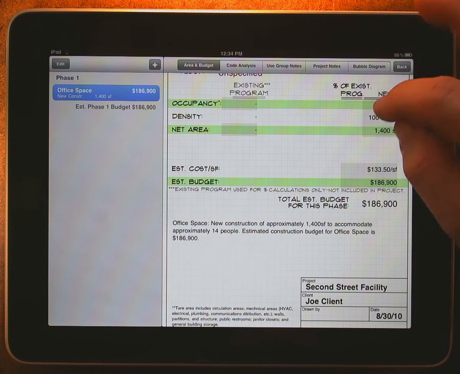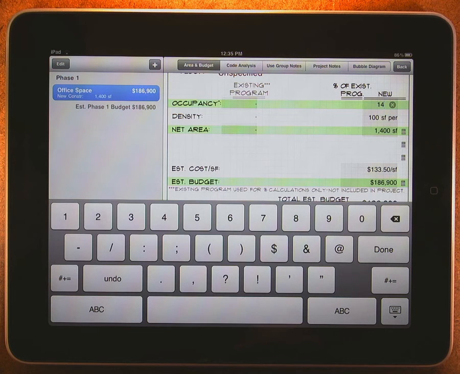So now let's say we want to increase the occupancy to 16. So we select the occupancy field. Notice that the calculator icons appear next to both the area and estimated budget fields. Since the area is part of both the top and bottom equation, any change that readjusts area will cascade to the other half of the grid.